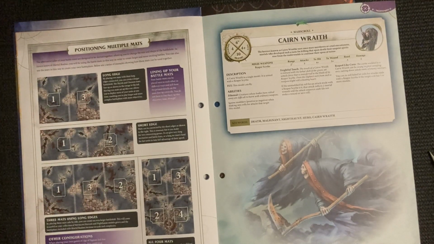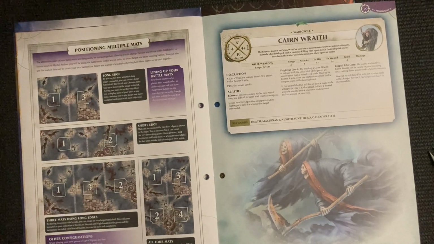Cairn Wraith is a single model armed with a Reaper Scythe. So it can fly, it's got ethereal, ignore modifiers positive or negative when making save rolls for attacks that target this model. And then it's got Frightful Touch. The unmodified hit roll for an attack made with the Reaper Scythe is 6. That attack inflicts 2 mortal wounds and the attack sequence ends. Do not make a wound or save roll.